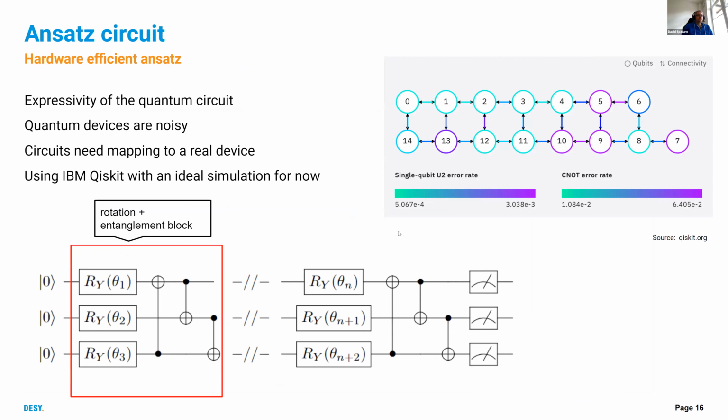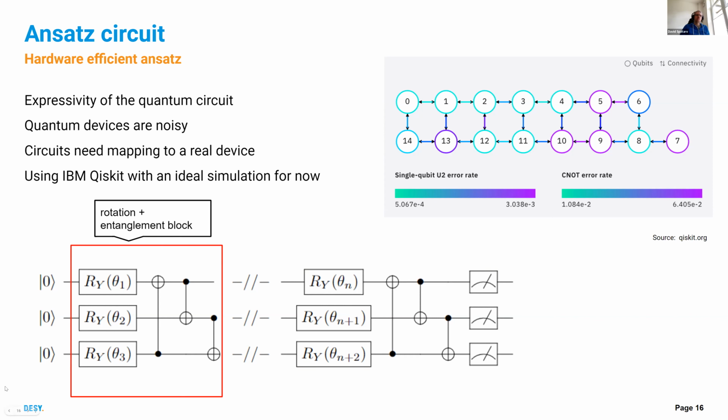When choosing an ansatz circuit, it has to be considered that we only have access to quantum computers with a low number of qubits at the moment. And when we use these quantum computers for calculations, the results are rather noisy. Therefore, it is essential that we choose a hardware efficient ansatz. So we have to make sure that the number of the parameters which we're using is sufficient for the calculation, and that the circuit itself consists of a minimum of gates, so to keep the noise level low.